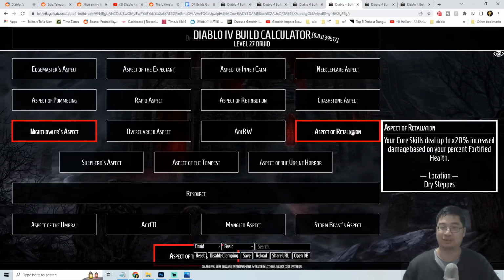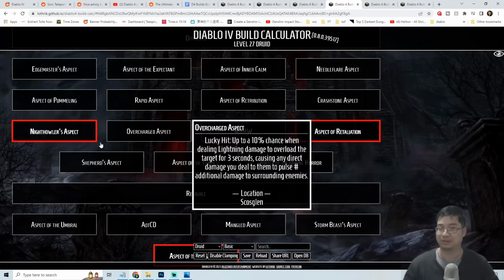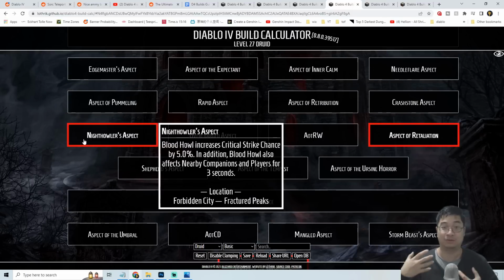And here we also have a few nice ones. So increase your damage of your core skill if you're fortified. Now you might be able to find sources of fortified, and if you do not, don't have to worry about this one. And over here we do have another increased critical chance by 5%, and this also increases for your companions. You also have 2 companions, right? And also allies sometimes if you play the world boss. So 5% critical chance is not bad.